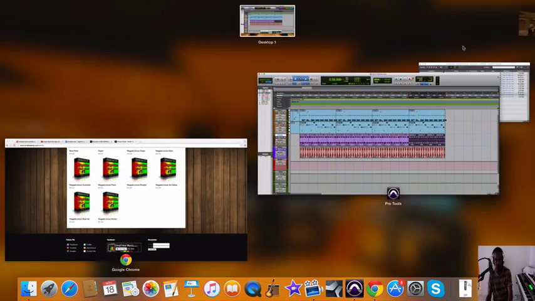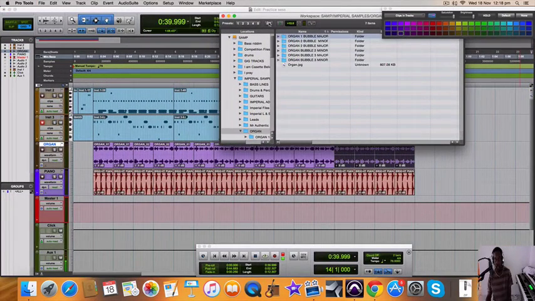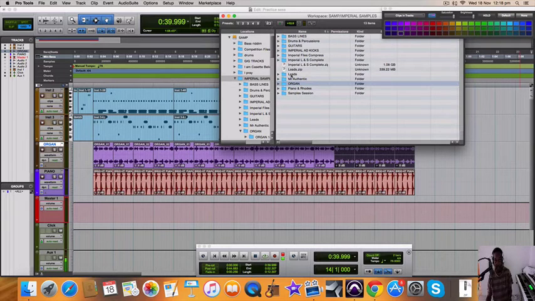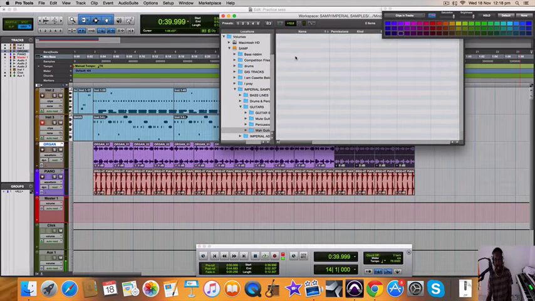Alright, so here you go with that organ. Whatever you want to do next, it's up to you. Alright, so you can drag a guitar in this as well, a nice wah guitar. Alright, so these are the minors.